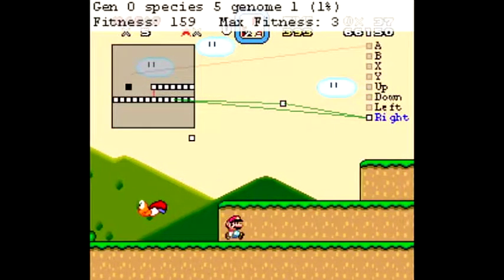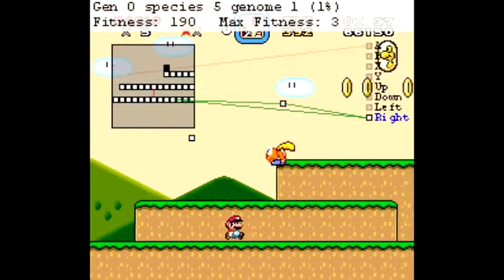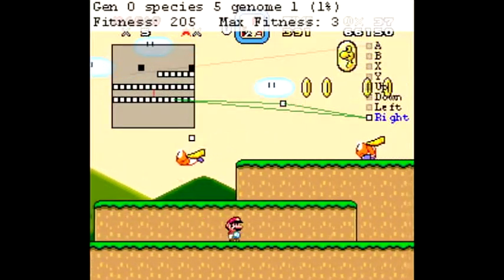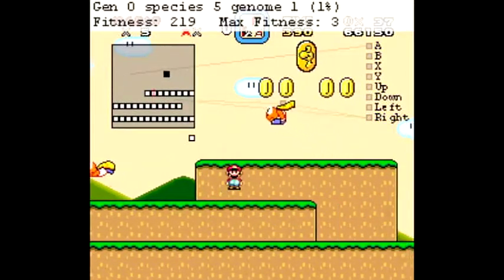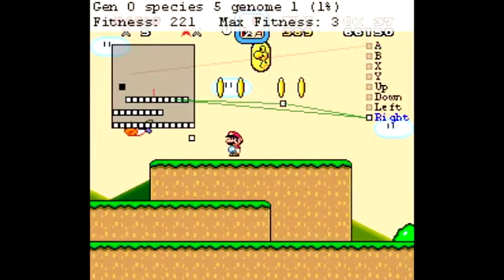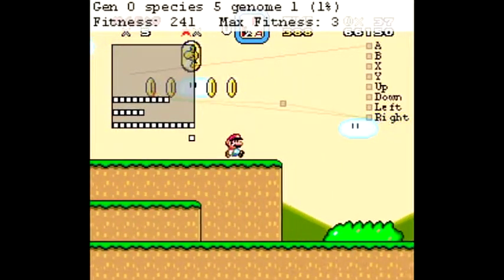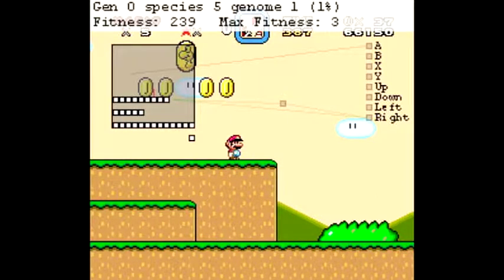In this case, the green lines read from the platform that the player is standing on, and make the neural network press the right button as long as the player is standing on it. However, when the red line reads a black square representing one of those caped Koopas, it presses the A button and makes the player jump. This puts the player in a position where the green lines are no longer reading a white square, so the right button turns off and MarI just stands there. This is a really basic example that illustrates how a more complicated neural network might operate. The more lines and neurons you have, the more nuanced the decisions can be.